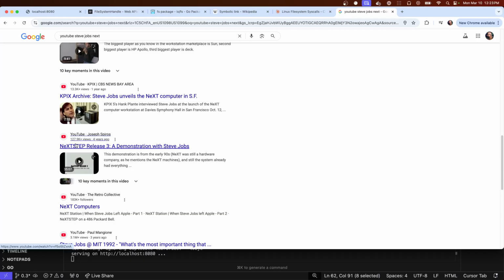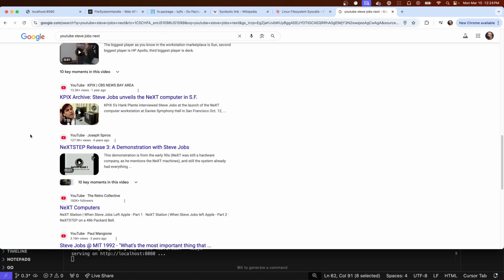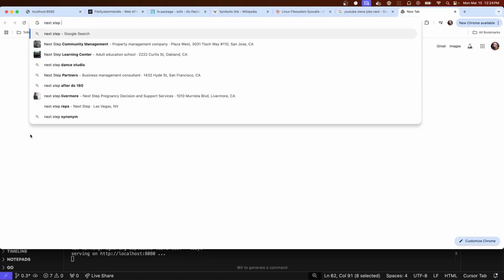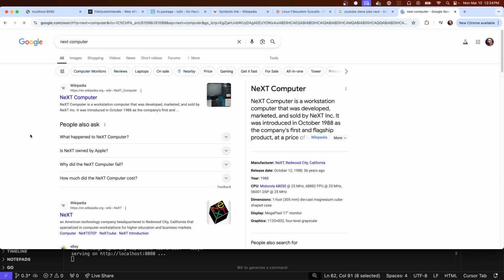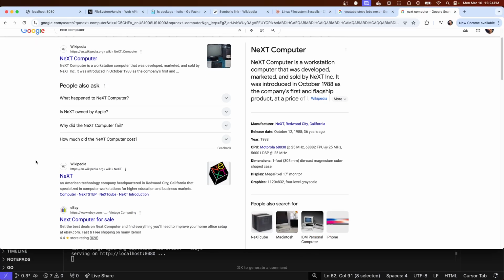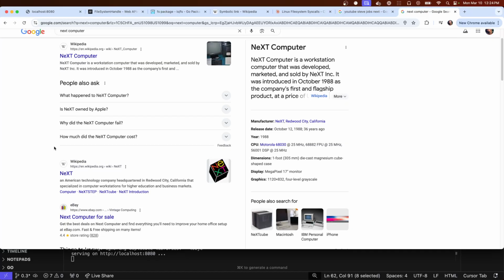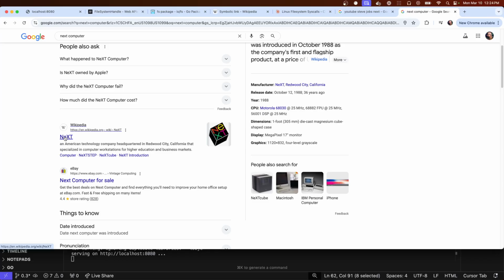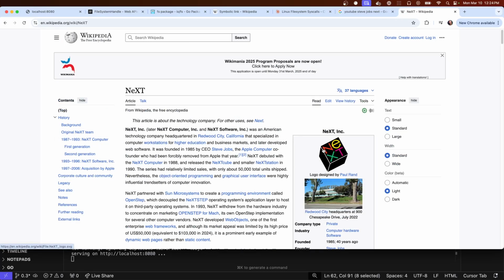Maybe you've heard Steve Jobs was kicked out of Apple. And he went to Pixar, right? He did that in parallel. He didn't go, I mean, he invested in Pixar. And so he kind of helped out. But actually, around that same time, he started a new computer company called Next Step. I think it's Next Computer. Yeah. And it's basically like, oh, I'll do a better Apple. You know, he's kind of like, fine, screw you guys, I can do this again. And so he started Next and hired Paul Rand and paid like $20,000 for this logo.